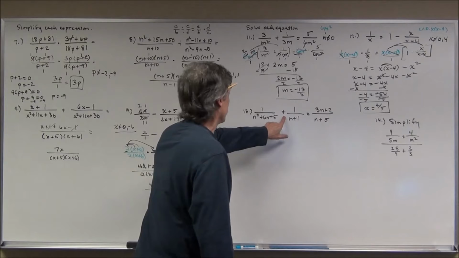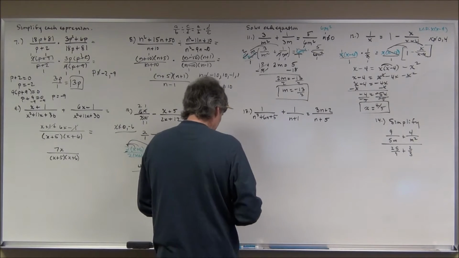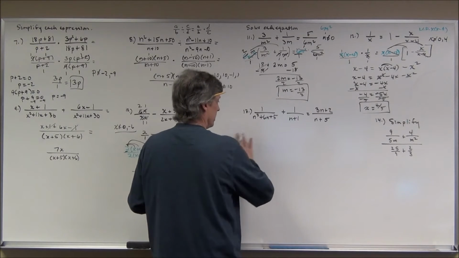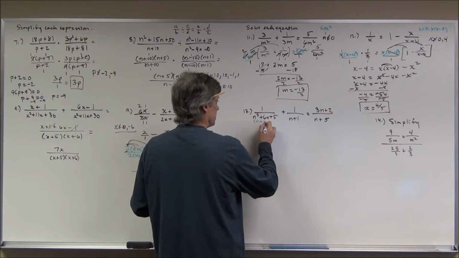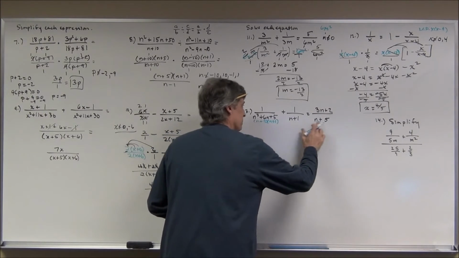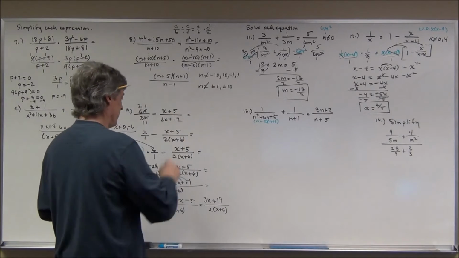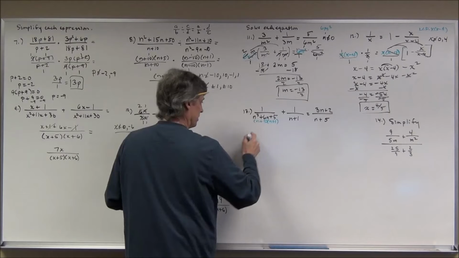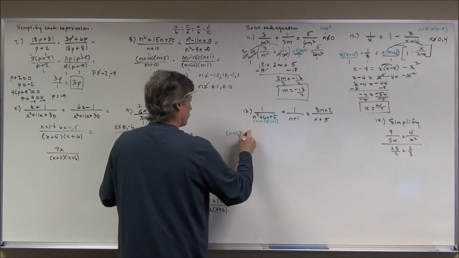At least I have a plus sign here, because I do have a denominator that factors. Now, being a kind of a lazy guy, I'm going to factor this denominator right underneath it before I start doing a whole bunch of steps. So I want to see what this factors into, and this is n plus 5 times n plus 1. Which is really nice, because look, it's the same two factors as the other denominators. That's my LCD. You see that? This factor's in there, and this factor's in there. So I am going to multiply both sides by n plus 5, n plus 1.